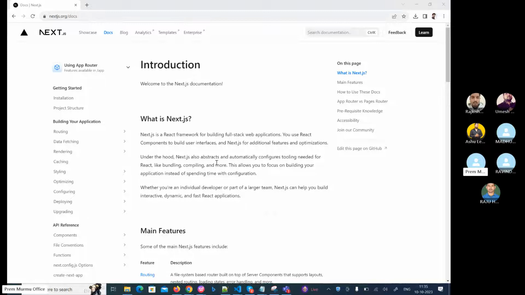So Sitecore will be a CMS platform. If you are working with a headless structure, then Next.js will work as a front-end application.